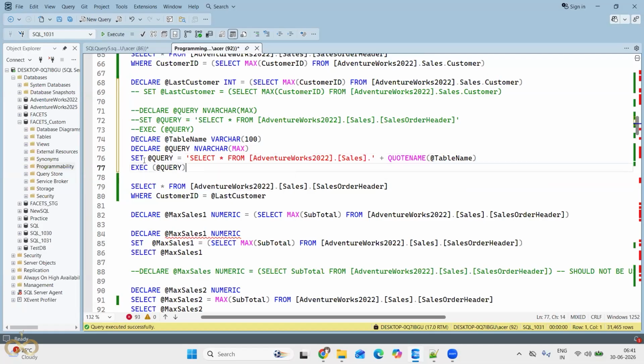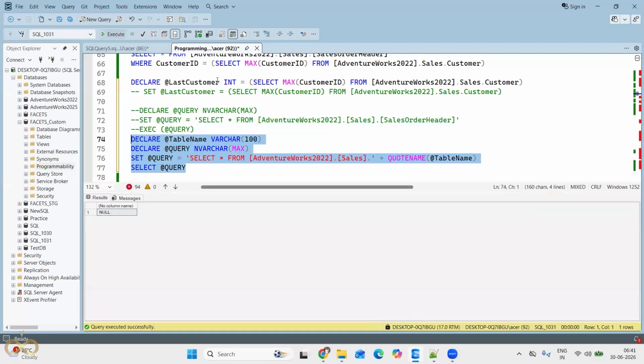Before executing, I will select this just to see what the output will be. It is showing NULL with QUOTENAME because the table name variable is null, since we don't provide any value.